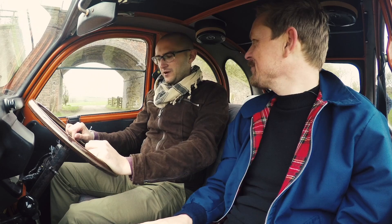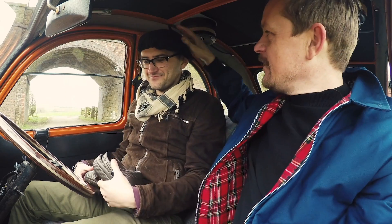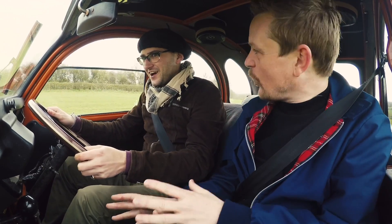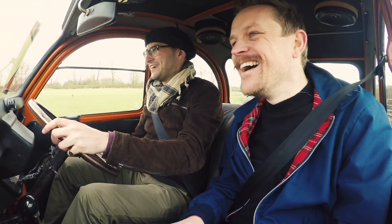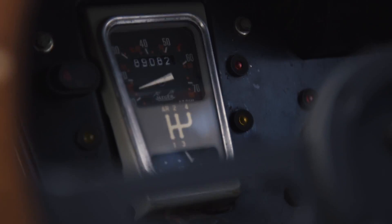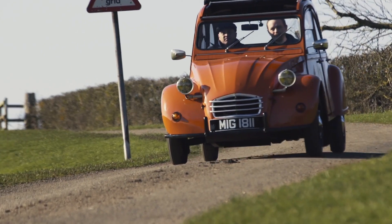The first test: this car should be capable of being driven by a French peasant wearing clogs. I don't have clogs, I have boots. I've got clogs. You're going to need a crash helmet as well, just for safety purposes. Your foot is almost heel and toe — you kind of heel and toe, brake, clutch and accelerator all with the same clog. I can do it in one clog. These clogs are remarkably comfortable. They stink. The original of these only had nine horsepower. This is a top spec model, a 1980s built car — this has 29 horsepower. Are we doing 15 miles per hour now? It feels like 1,500 miles per hour. This can be driven in clogs. It passes the test with some form.